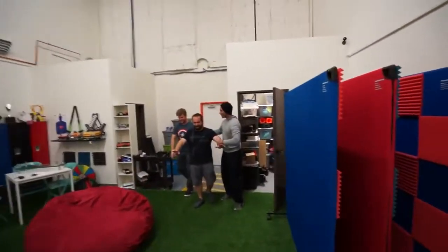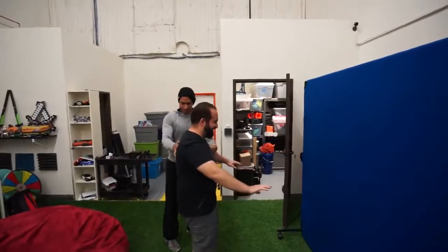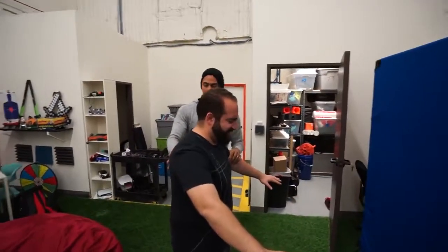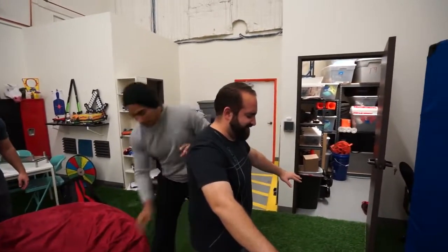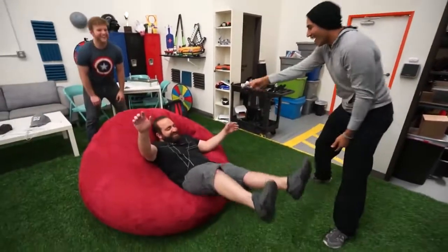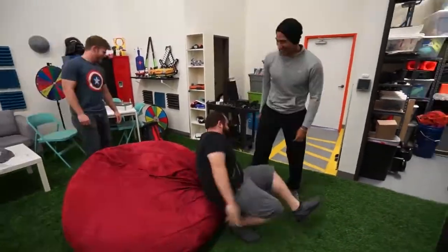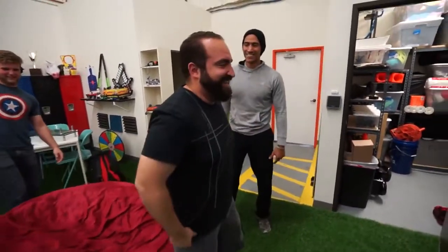What are we doing? Andy! Wait, what are we doing? You're gonna fall backwards into that big soft sumo beanbag. We want to see if you trust your fellow. Wait. All right. Oh no! He stepped back. Come on, Mike. Trust him. All right. You can't flinch.